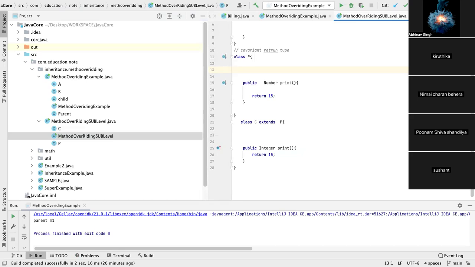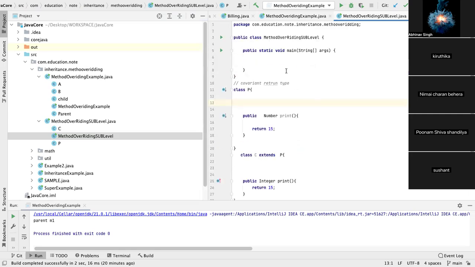And private methods and final methods will not get overridden, which you should be clear about every time anyone asks. Constructor, private method, and final method, these three things you cannot override. This is fine, you all understand. We'll move to the next point.